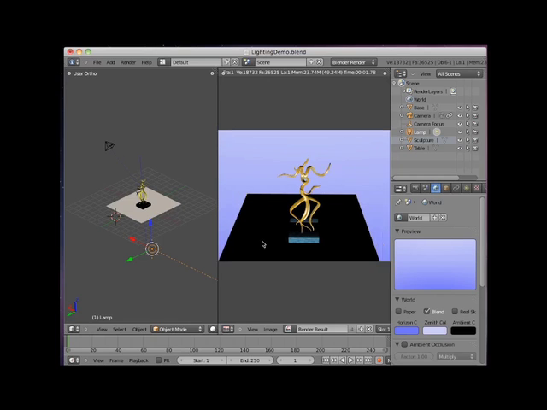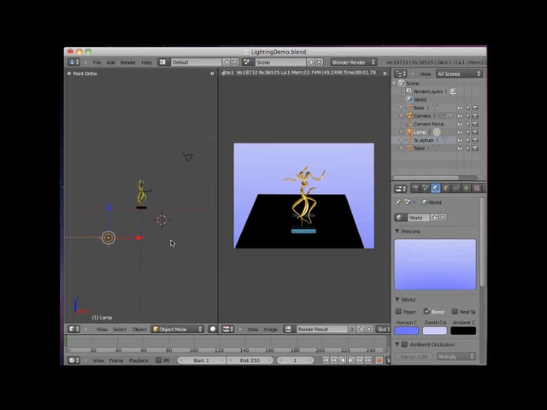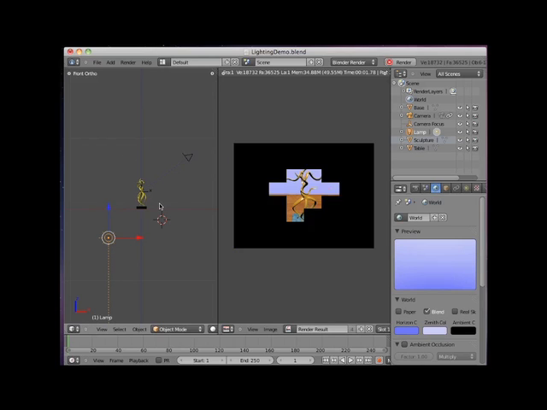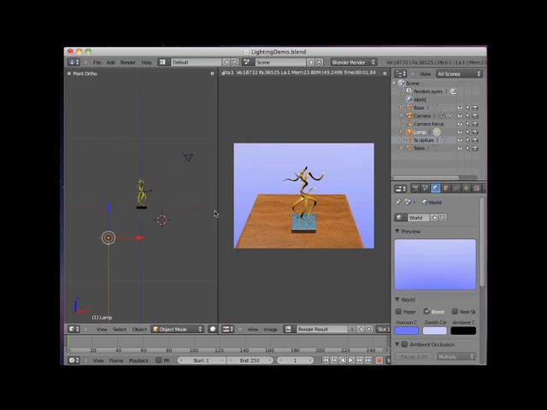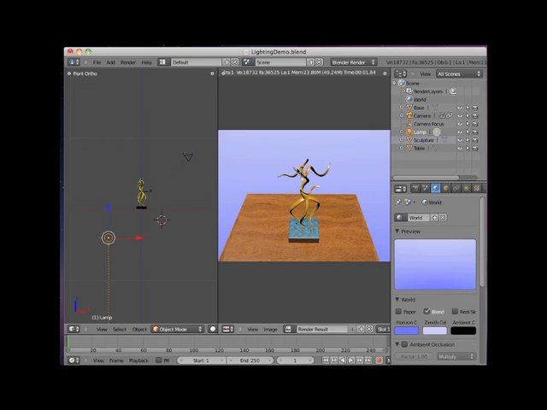In front view, I will rotate the SunLamp so that it is pointing straight down along the negative Z direction. I'll then render the scene. Now the objects are illuminated directly from the top. Because of this directional nature, the SunLamp, as its name implies, is a good source for outdoor lighting. Its color and direction can be adjusted to simulate morning, noon, or sunset lighting.